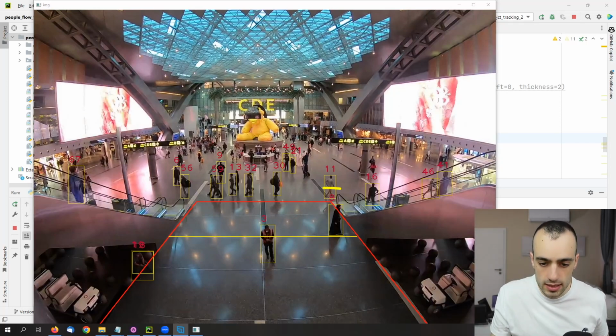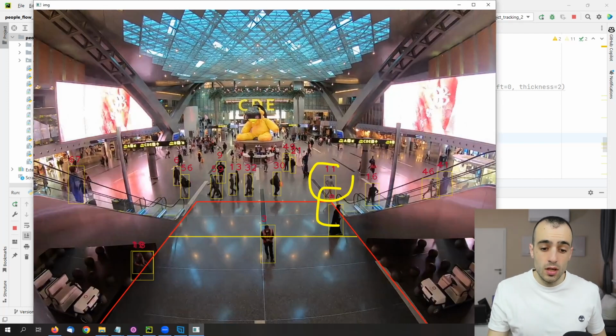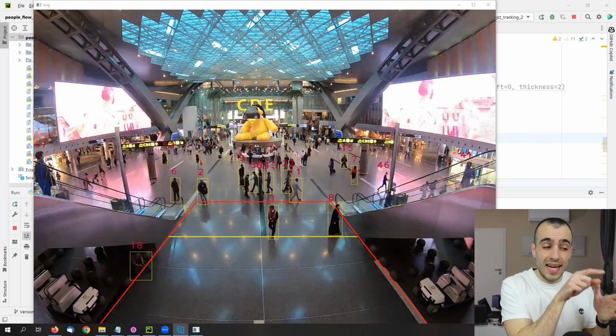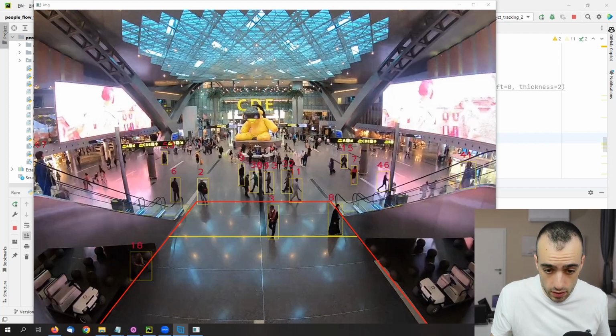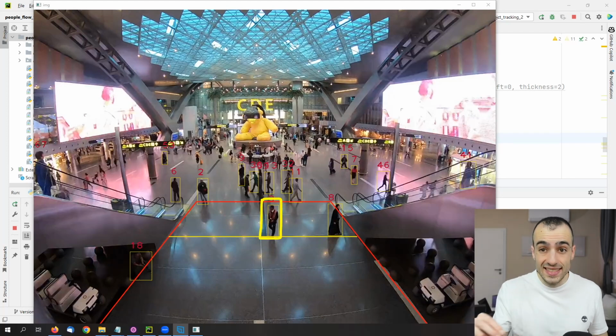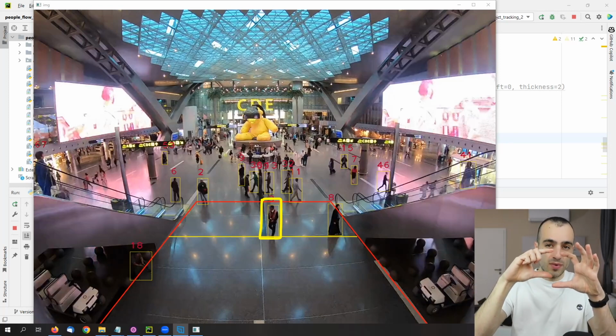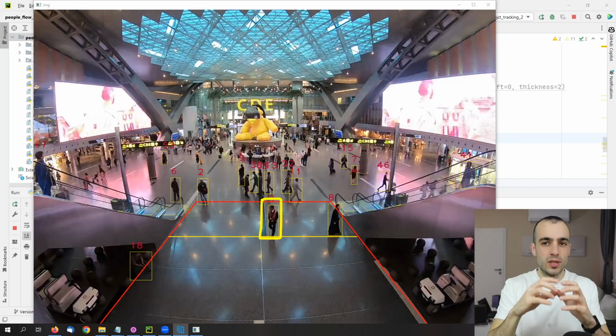This one is still always ID 8, this is ID 11, and so on. There are different algorithms for object tracking, and of course this is improving over time. Every few months we get newer, better algorithms, but the concept of these algorithms is usually to associate an ID with the object. Let's now talk again about this ID 3. The algorithm will follow this object for a few frames, so it will just predict where this object is going to be in the next position.